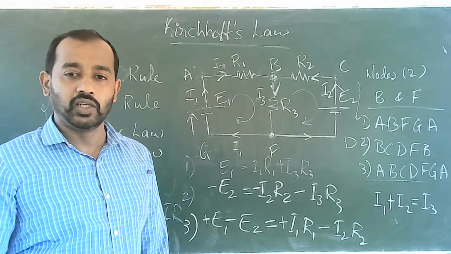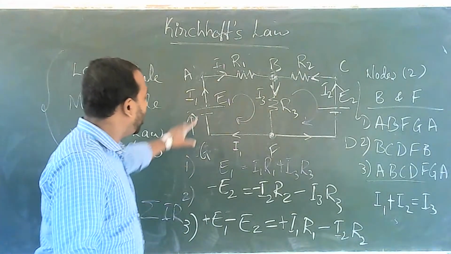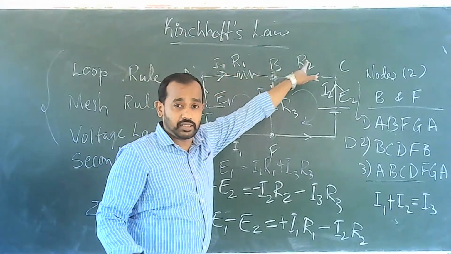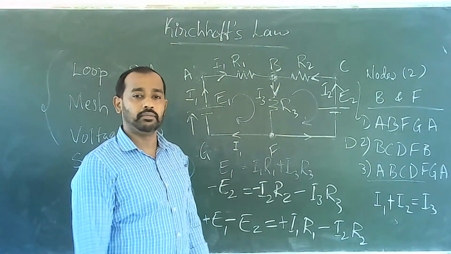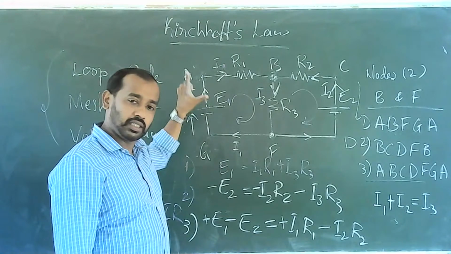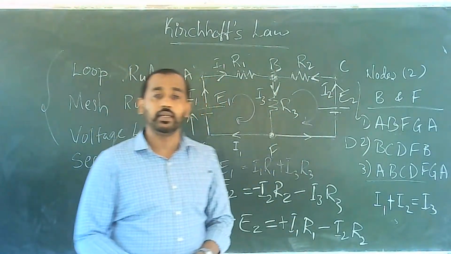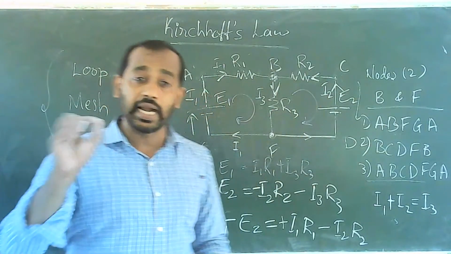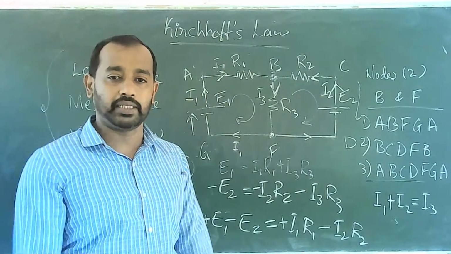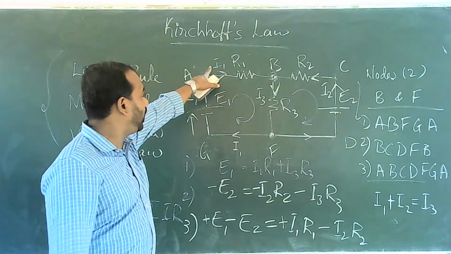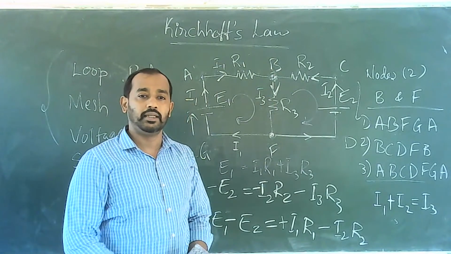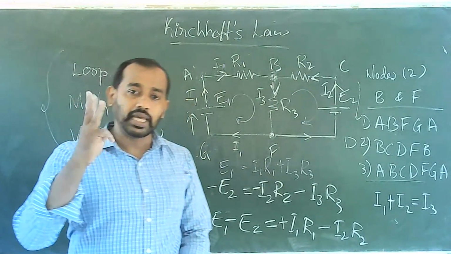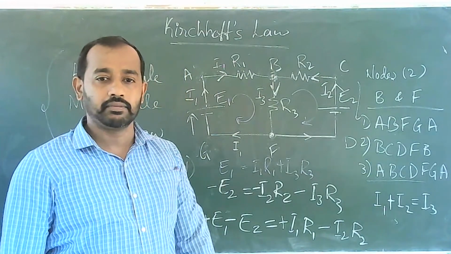So therefore, when we are analyzing the given network, we need to find out all the possible equations. Actually, we are given the values of resistances, R1, R2, R3, and the EMFs of the cells, E1 and E2. We need to find out the current flowing in each branch. That means all we need to find is the values of I1, I2 and I3. Here in this circuit, there are only 3 unknowns.